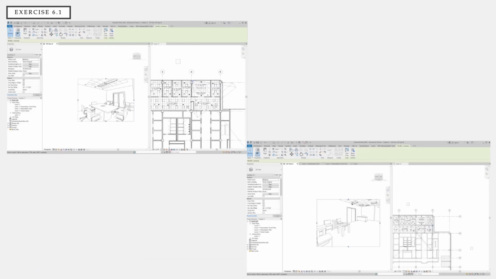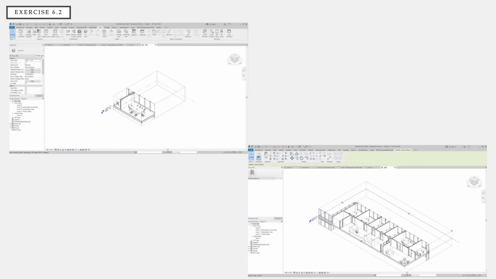And exercise 6.1 was the first time doing interior perspectives. I had the challenge of learning how to adjust the perspectives, as well as learning how to take away certain walls so I got the proper viewpoint that I actually wanted. And 6.2 was the isometric section. A challenge was learning and getting familiar with what each of the lines does with this.